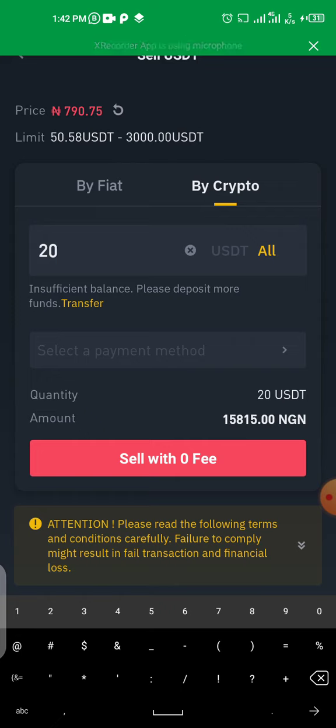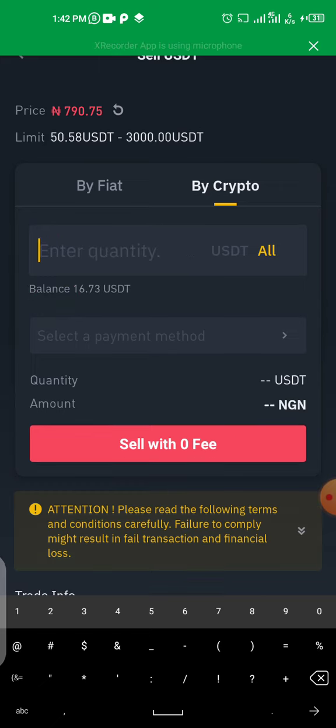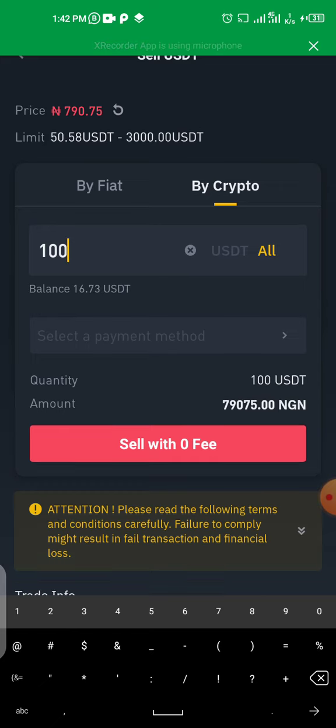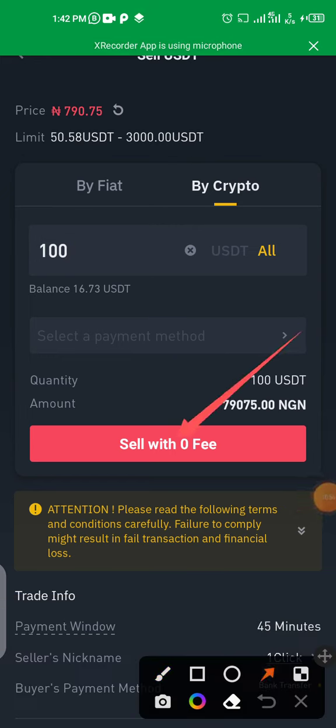That's why I said, you as a Nigerian, you must be 100. So this is where your Kenyan or whoever you are trading with can put the exact amount both of you want to trade. But we have agreed to trade for 100 USDT, so he's going to put 100 USDT. Now you just have to select any bank. Of course, it doesn't matter. If you click here, he must select his bank, but you're not paying to his bank. Remember that you are paying through another app, maybe Eversend, Cheaper Cash. So he is just putting his account number there for the sake of the ad, so the ad can go through. When he fixes his account number, he will click on sell.